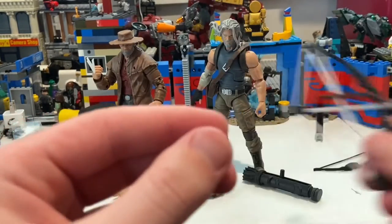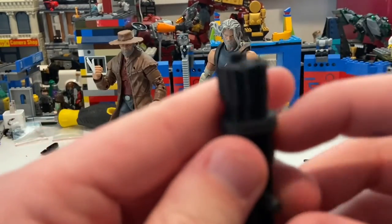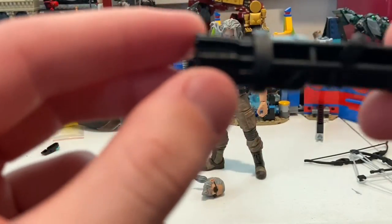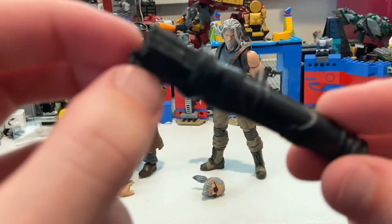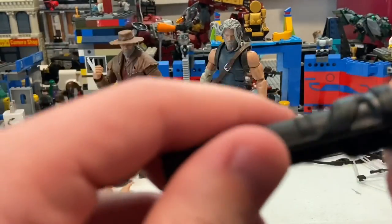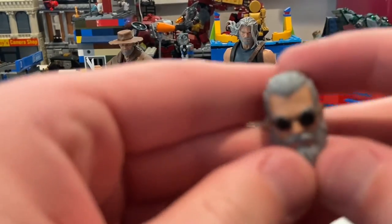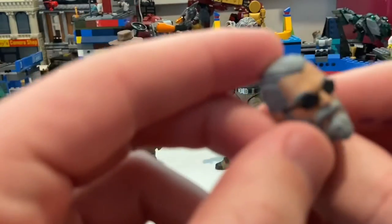I like that a lot. He has this — I forgot what you call these — but it's for holding arrows and stuff like that. They did a good job on this, and you get all these little arrow things in the back here. Sorry, I totally forgot my arrow terminology. You get that little plug and you just pour that onto his back. The other accessory he comes with is an extra head with sunglasses, and he's actually in a ponytail there — that's cool.